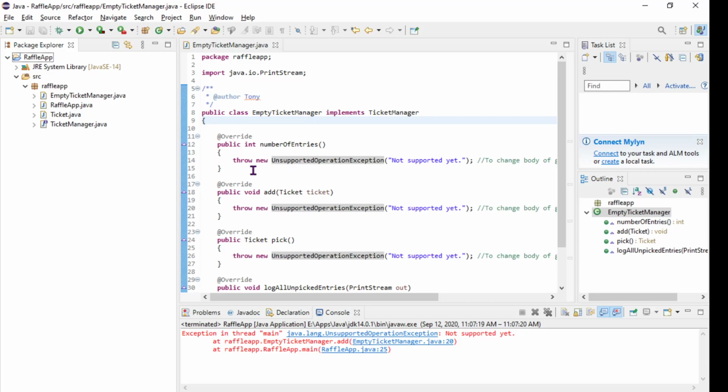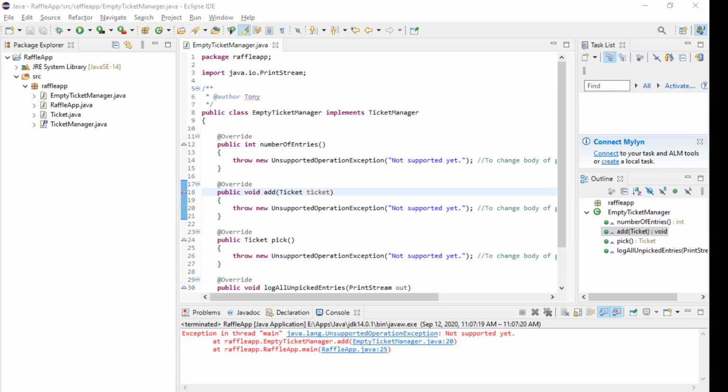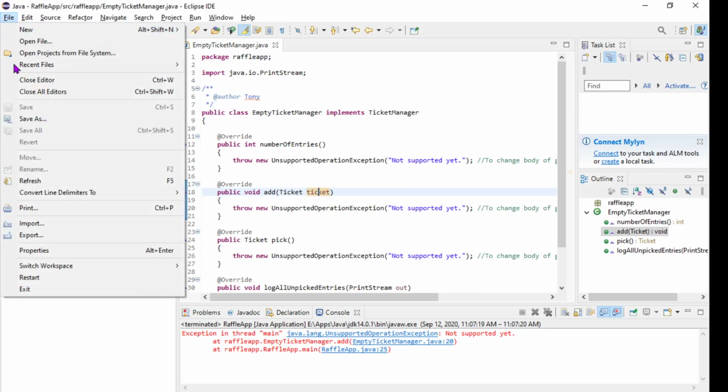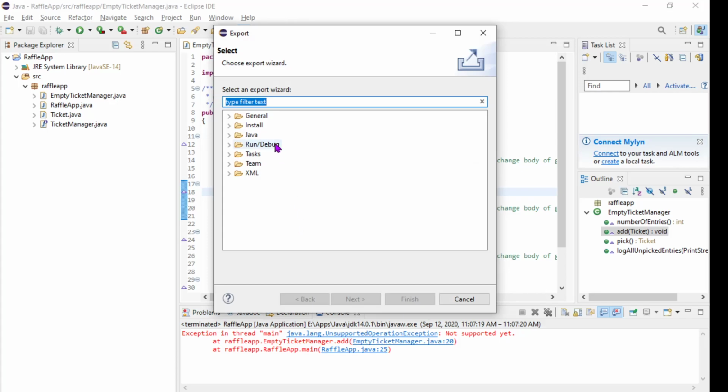All right, so that is how you can get started in other projects and pull them in. If you want to share a project, the easiest way to do that is there. You can actually export stuff here. There's an option to export here, and you can export through a series of menus.